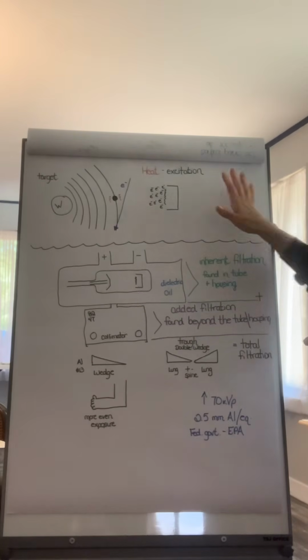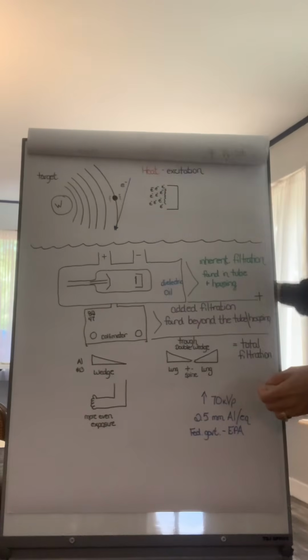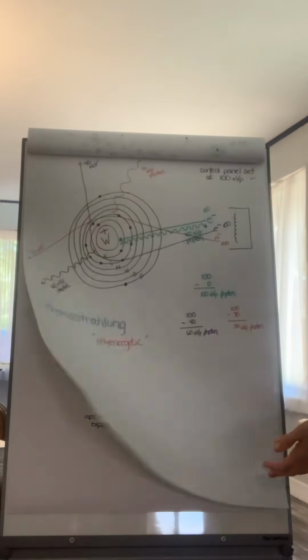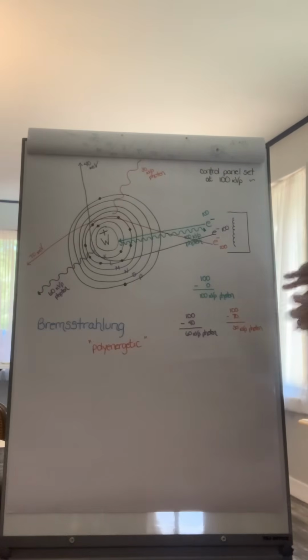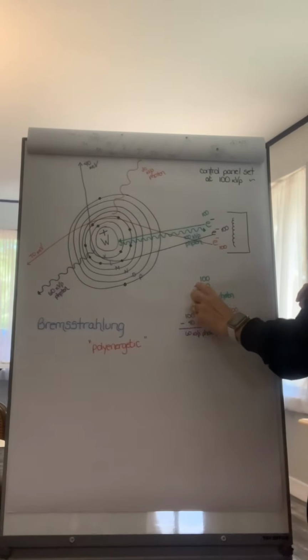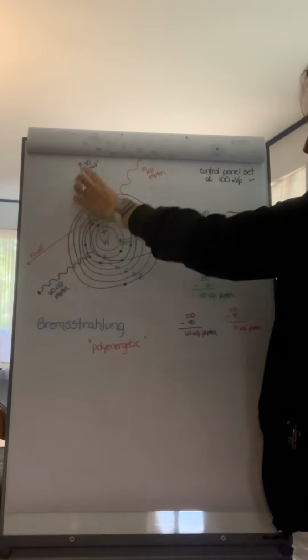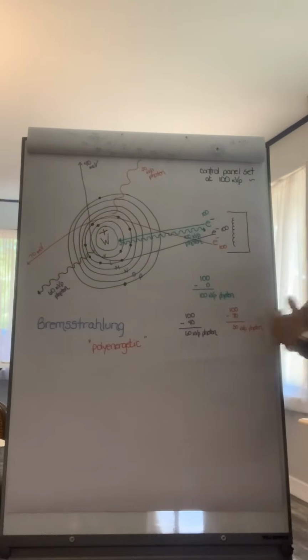Okay? Heat, 99% of the time, this is what happens. The electron just goes by, gets the atom excited, and it gives off infrared radiation in the form of heat. Bremsstrahlung, non-ionizing, is simply a degree of attraction between the negative electrons and the positive nucleus, and you calculate the photon energy by the difference between the entering and exiting kinetic energy. The entering energy is typically whatever your control panel is set at. The exiting is whatever it left the atom with. The result would have to be that number as a photon.